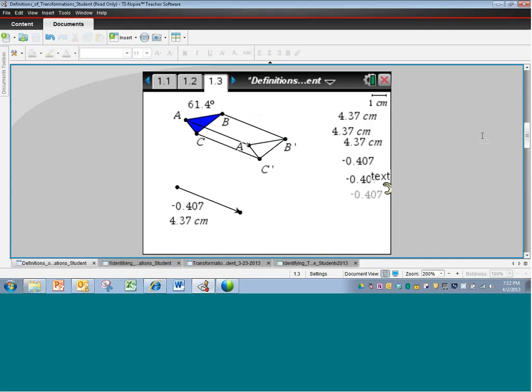Steve, if you want to add a comment here, feel free. No, I think that actually pretty well describes it. What we want to talk about is that a vector is a directed quantity. And a vector has, as you indicated, two properties. It has a direction and it has a distance. It looks like a line segment. It has the same length as the line segment, but it has a direction indicated in this case by the arrowhead.